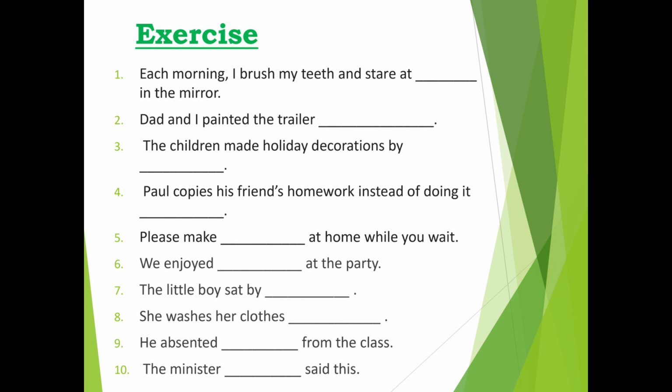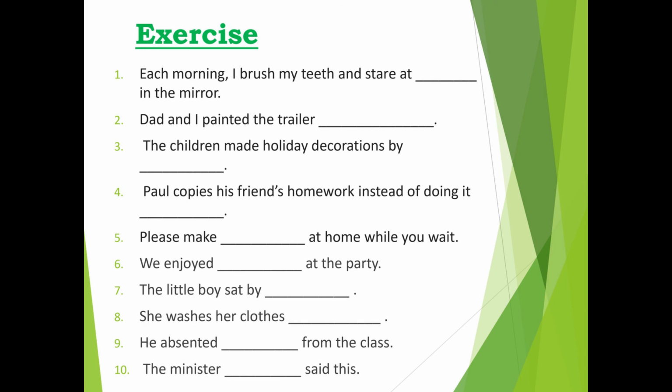Correct. Next, please make dash at home while you wait. Yes. Please make yourself at home while you wait. Because I am saying this to the person in front of me, so he would be the second person. Next, we enjoyed dash at the party. The correct answer is ourselves. We enjoyed ourselves at the party.